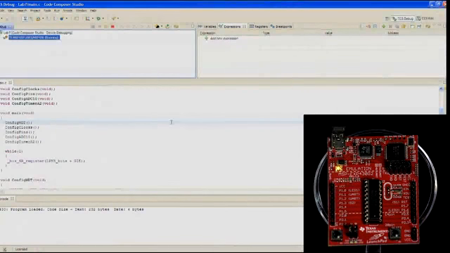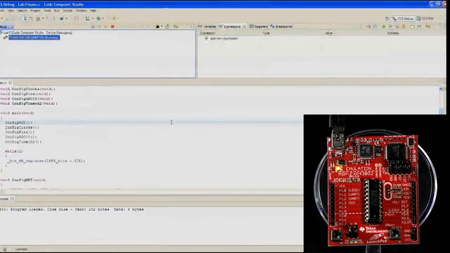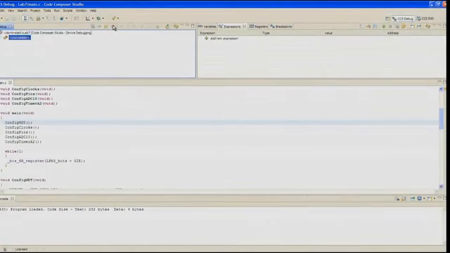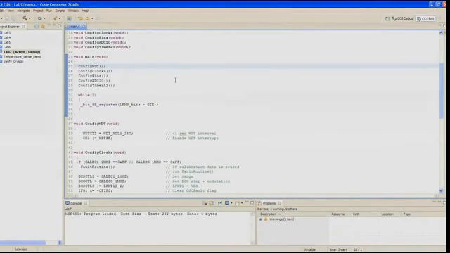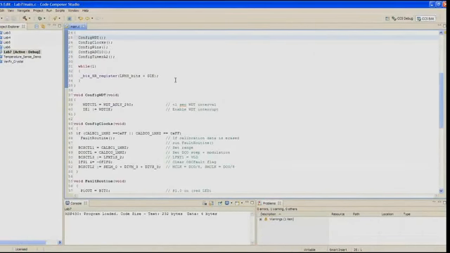Okay, so we're looking at the light blinking, and the light's blinking about once a second there. Very nice. Once you see that, go ahead and click the Terminate button and return to the editing perspective. If you need to, this code can be found in the lab7a.txt file in the Files folder. So now we want to go ahead and add the UART code.